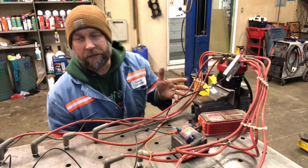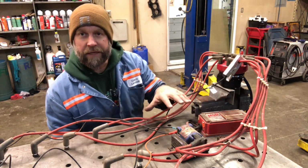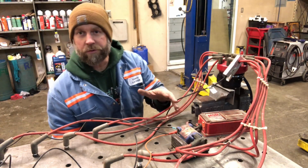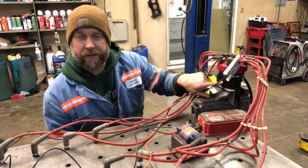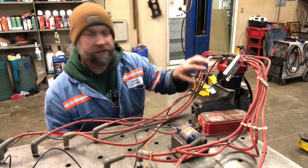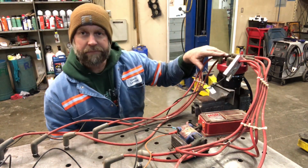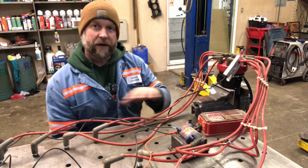So I've got another little science experiment going on here. Obviously, this is a whole bunch of ignition components spread over the corner of the table here. This is that offset drive that I had modified last week, and I decided I better double check the rotor phasing in this thing while I have the chance and before I get it put in the engine. So I've got everything mocked up here.